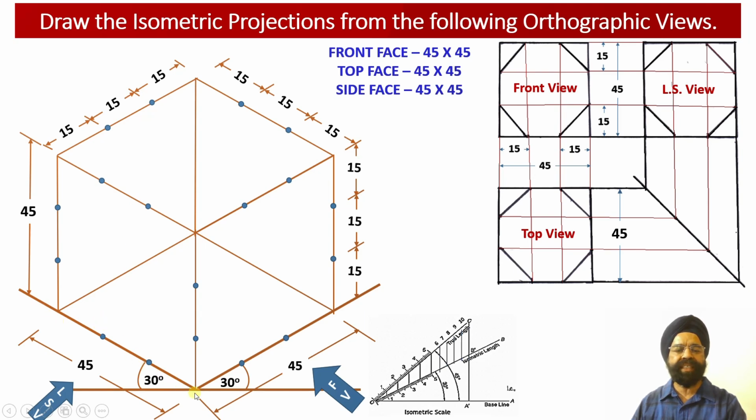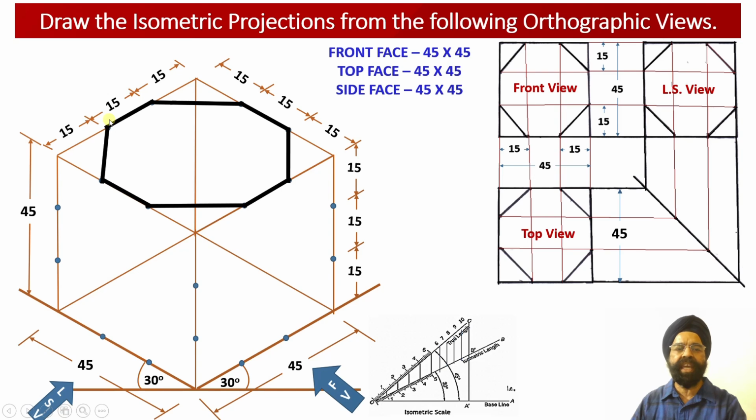So parallel to the x-axis, these are 3 isometric projection lines. Corresponding to the z-axis, these are 3 isometric projection lines. Corresponding to the y-axis, these are 3 isometric vertical projection lines over here. Since this object happens to be symmetric, we know how to obtain the orientation of these inclined surfaces over here. So once we have marked these points, we can join these points on the top face.